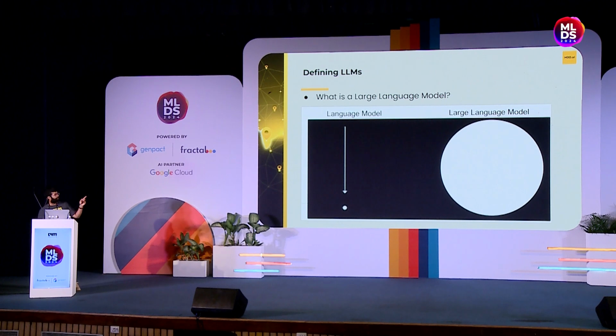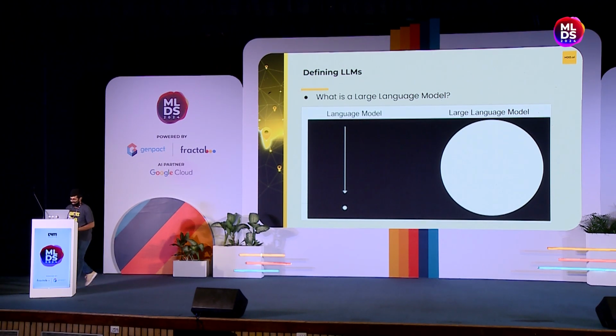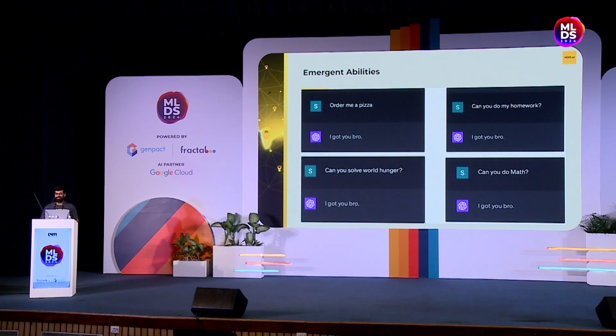This is the most scientific definition I've found of what is a LLM. I'm sure you've heard many. This is the best stakeholder answering way that I have discovered, which is that is a language model and that is a large language model. But to put a more formal definition behind it, here's another one.